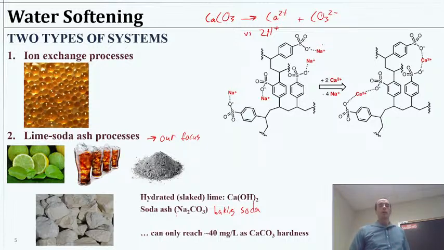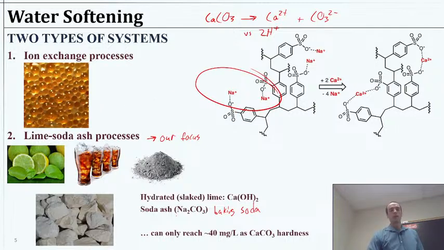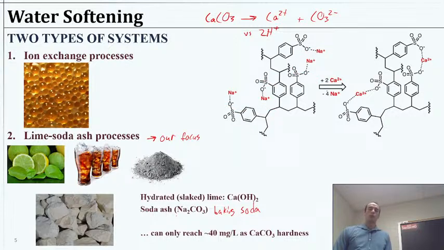Here's an example. It would have a lot of groups where it has an electrostatic interaction with an ion. So sodium, we'd fill it with sodium, and then it could release that sodium and exchange it, 2 of these sodiums for 1 calcium. In this particular scenario, this segment of the molecule has 4 groups of sodium, and so you could exchange that with 2 calciums. So you could swap it like that, and now you've exchanged the same amount of charge.